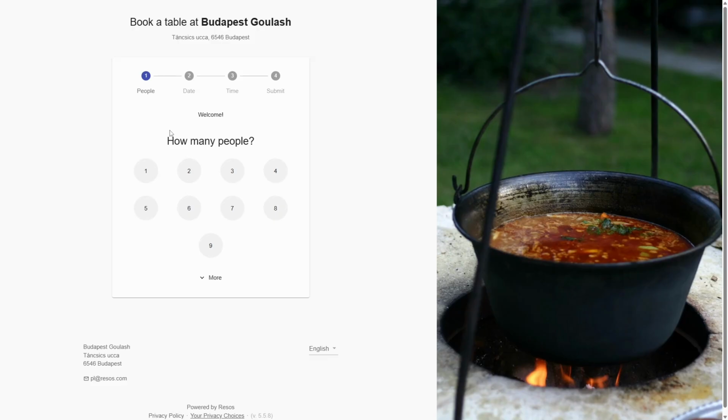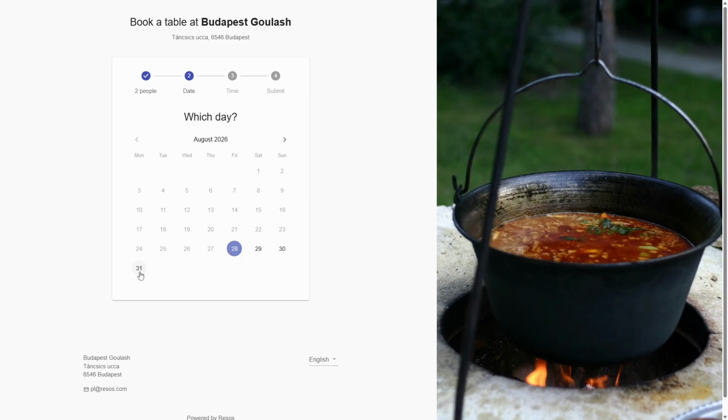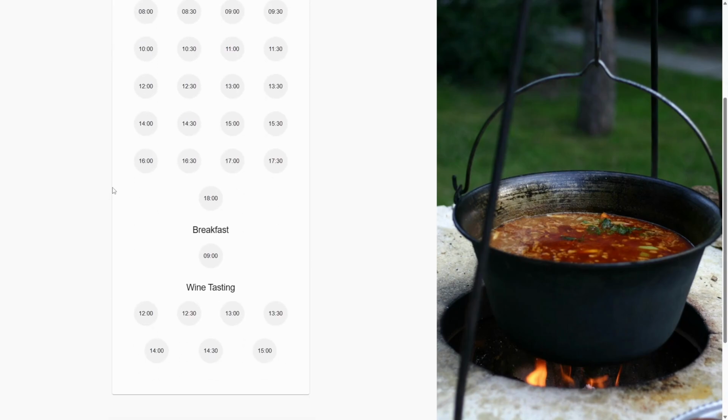And let's see, the system needs to close if I choose 2 or above, because we have created a 3-person limit per interval. So let's go 2 persons, 31st of August, and the lunch reservation is no longer there. Therefore, the limit was enforced.